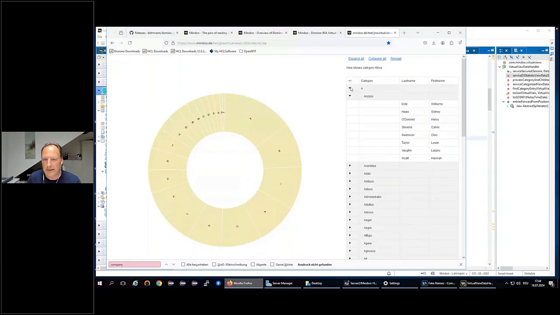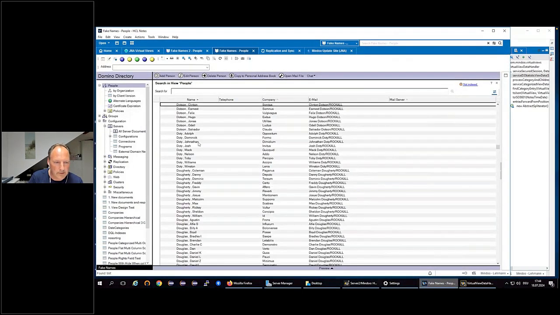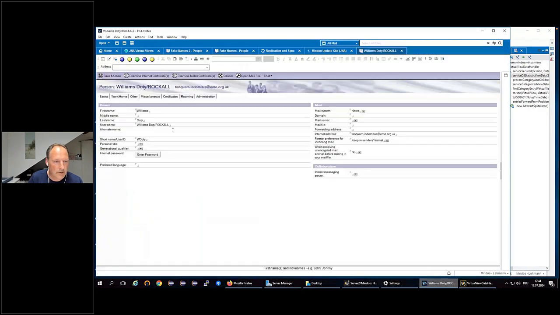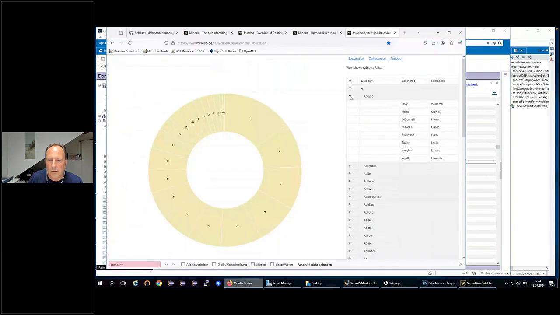Now I can just do a final demo. I'm picking Doty Williams so that you can see that this one is working live. Here is Doty Williams 2. Going back, and Williams 2.